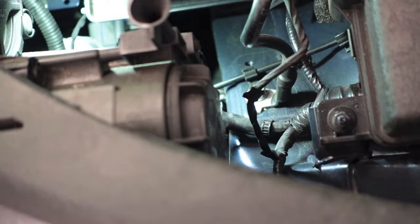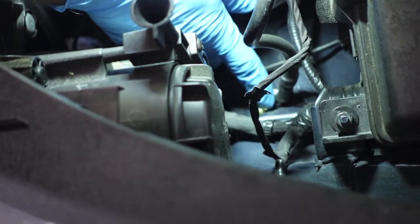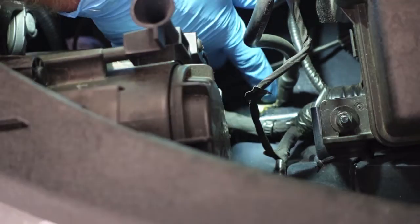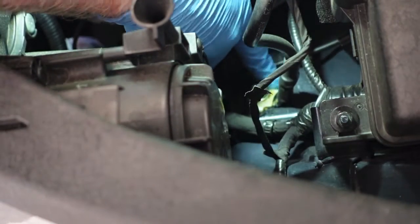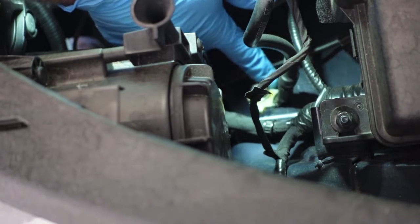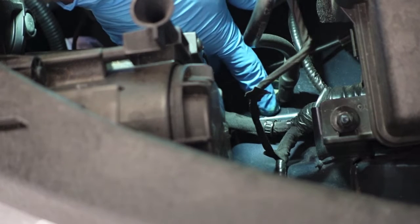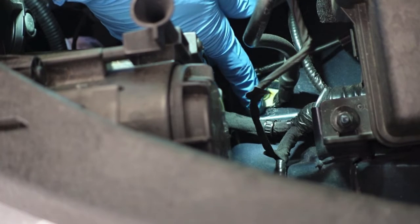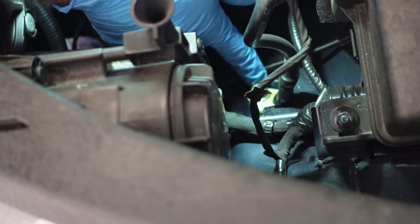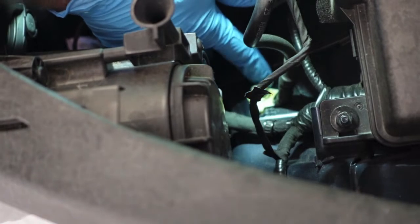Start off light — don't put on too much. If you put on a big gob of it, in the heat of the summer combined with the heat of the engine under the doghouse, it's just going to melt and drip. The most important place to put the NoOx is on the top and the edges, especially in the northeastern states where you get a lot of calcium chloride. That salt slurry on the road during winter really corrodes this stuff terribly. You can save yourself a lot of money and troubleshooting by keeping a little bit of antioxidant grease on these connections.